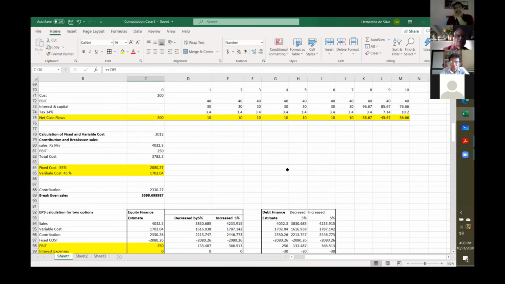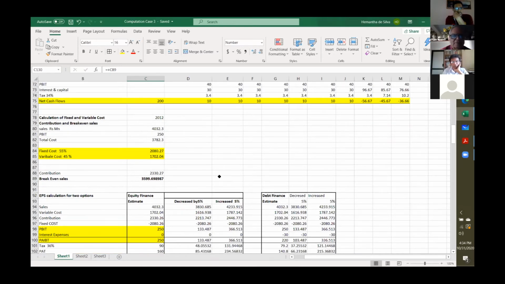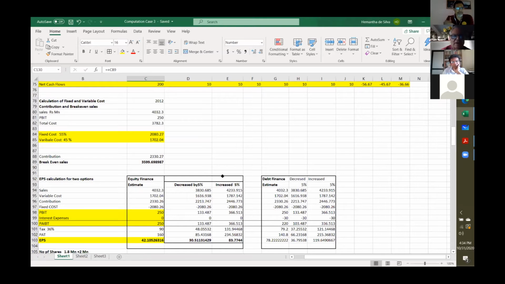Now, if you take that, you say 89%, which means you have a margin of safety of about 11%. Which means that if your sales decline by 11%, you will have 0 PBIT, isn't it? Yes, that is what it means, because the break-even point is where your profit is 0. So you have an 11% margin of safety.